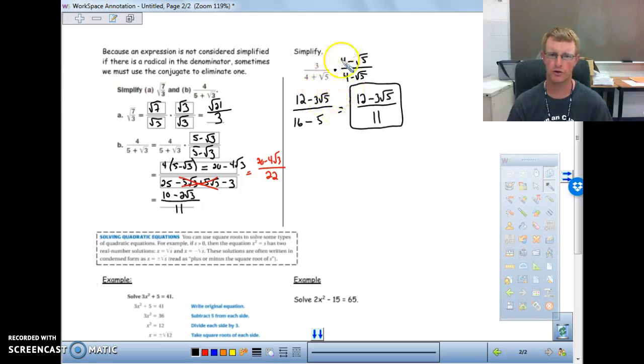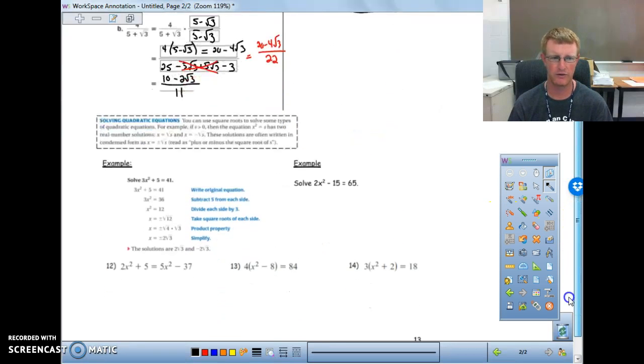So for this one, you should have multiplied by the conjugate, which was 4 minus root 5 over 4 minus root 5. On the top, we get 12 minus 3 times the square root of 5 over. And now again, if you do your difference of squares, you should have 4 times 4. The middle two terms will cancel out, so then all we're left with is square root of 5 times negative square root of 5, which is just minus 5. So we end up with an answer of 12 minus 3 root 5 over 11.